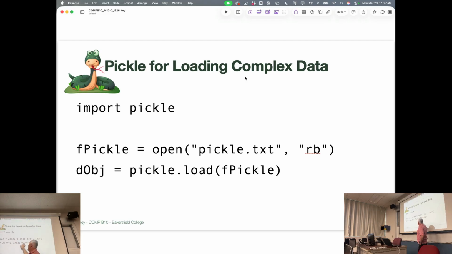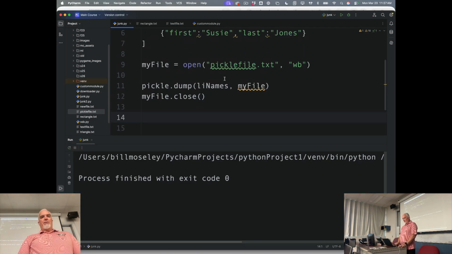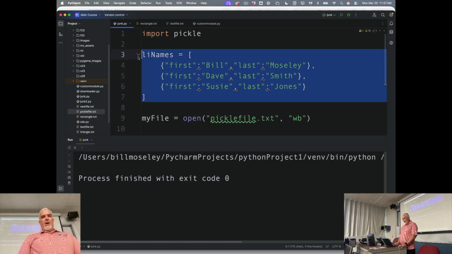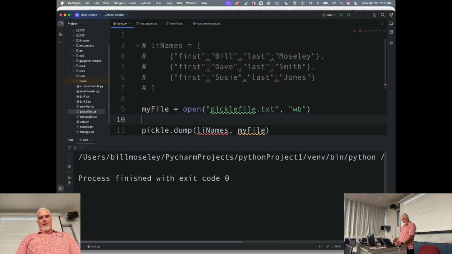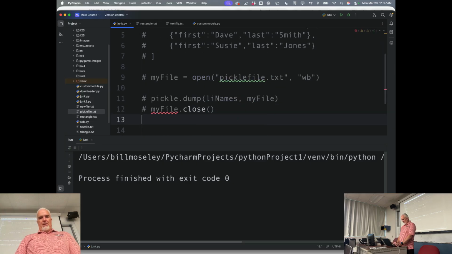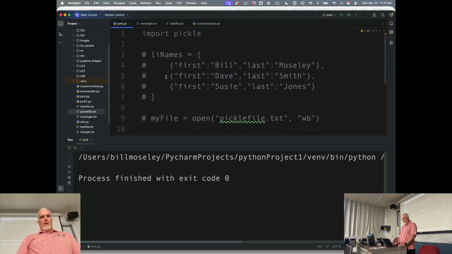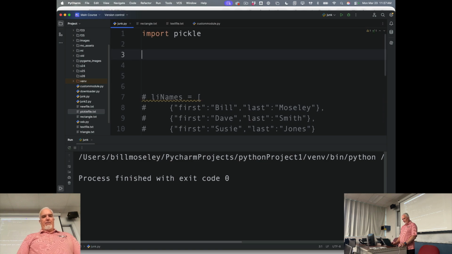And then I just do pickle.load. It takes whatever's in pickle, puts it in this object. No questions asked. So I'm going to comment this out, or let's not delete it. I'll just comment it out. And I don't need this, and I don't need this, and I don't need this. So I still have my import pickle up here. I've commented out the other code.